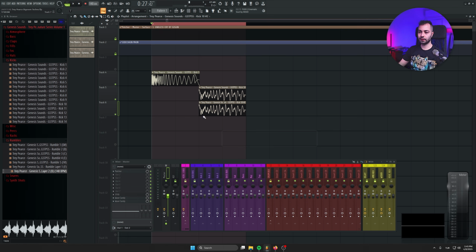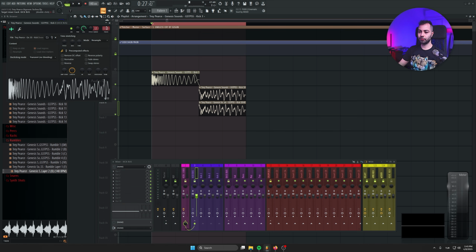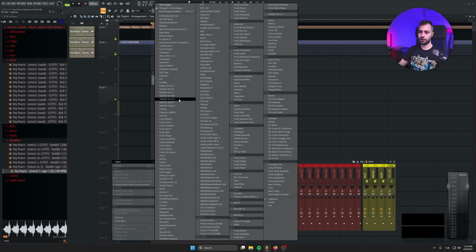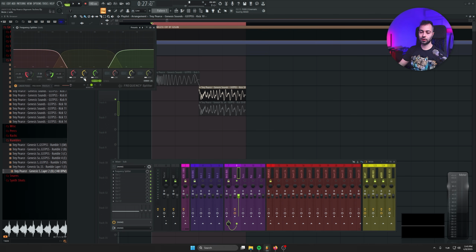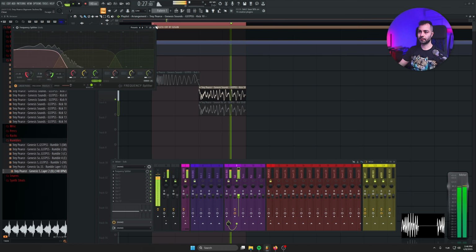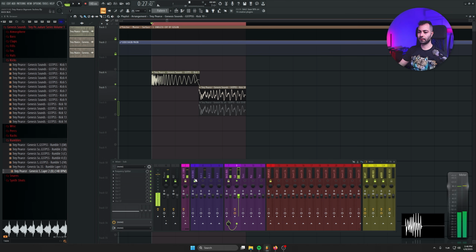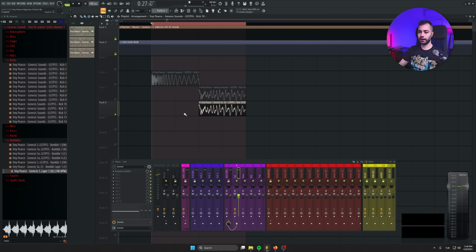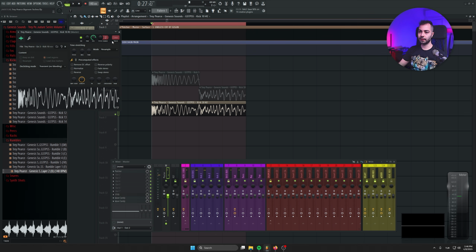Let's clone the rumble. I'm gonna route the kick to my root channel, the rumble to the sub channel. For the rumble, I'm gonna just use a high cut, or I can use a frequency splitter. That's also gonna work like this. I can just deactivate mid and highs. And for the duplicated channel, I can assume this one is the top kick.